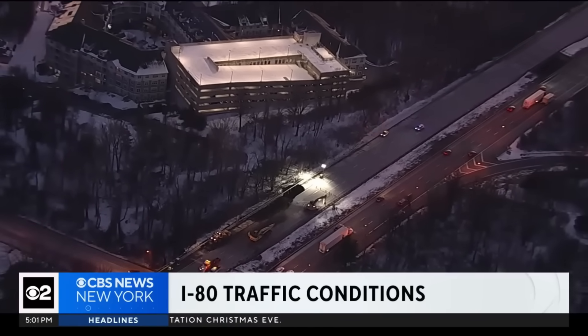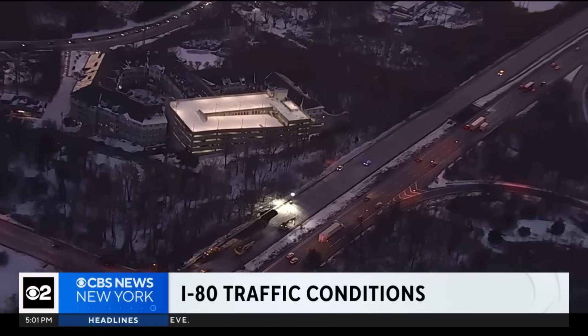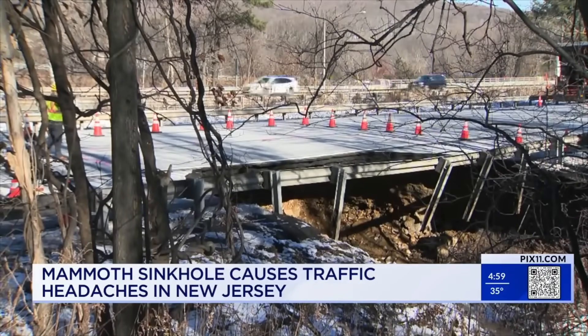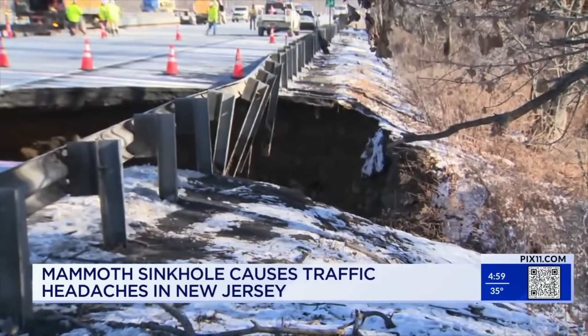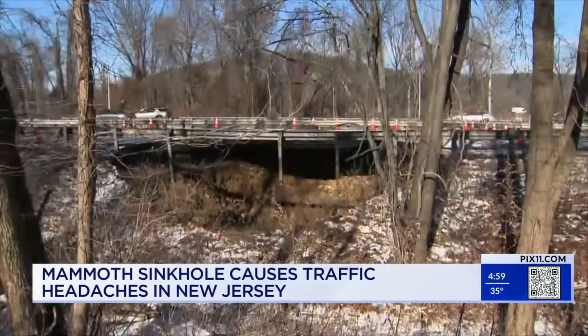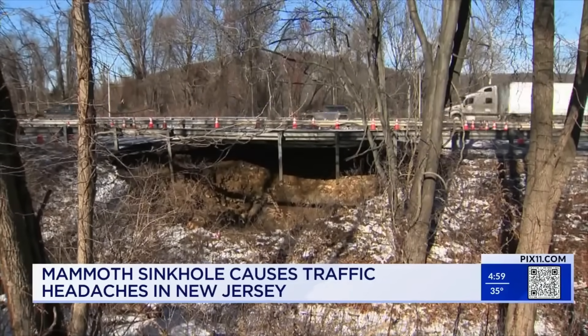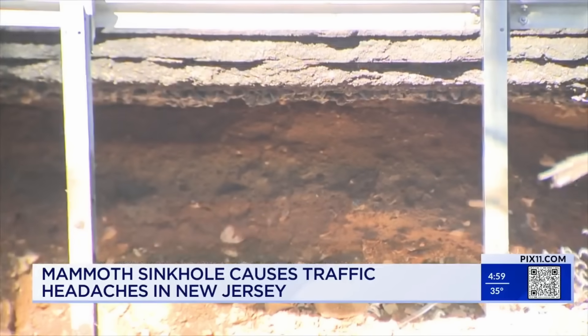Let's look at some of these other images. You can see the profile here where the roadway is definitely undermined well into the road section. It looks like some fill material — could be some natural clay, but I suspect it's fill since that was a roadway section. New Jersey DOT backfilled this area and got the roadway fully reopened within a couple of days, so they were back in action on that Monday.